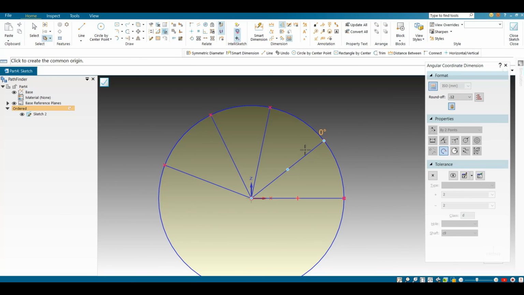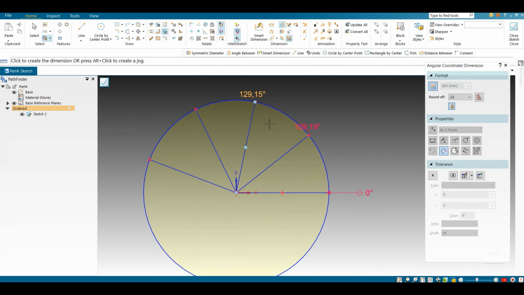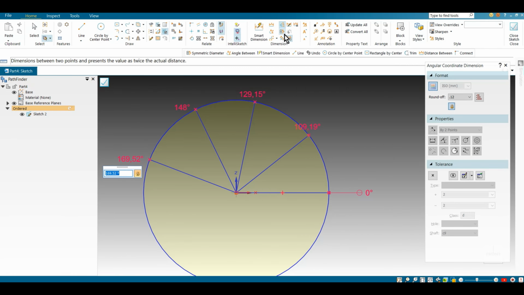We will select the first origin. So I will again go into the angular dimension and select this as my origin. Now I just need to select the particular points where my coordinate dimension should come. Now you can see that with reference to this zero origin, my angular coordinate dimensions are directly created.